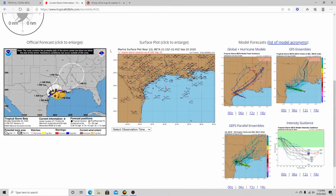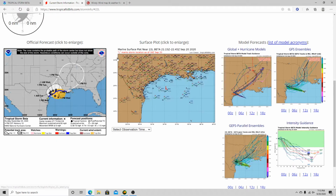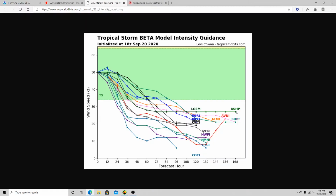That'd be kind of a worst case scenario because you could probably get quite a bit more rain if it stays over the water than over land. But it seems like at least hurricane models have been doing a pretty good handle on the tracks so far this hurricane season. So I would probably follow the hurricane models if I were you guys. But some other models out there are showing it going back over waters, and we need to watch it very closely, and we'll watch the trends as well.